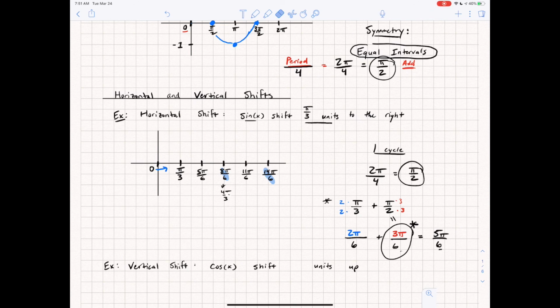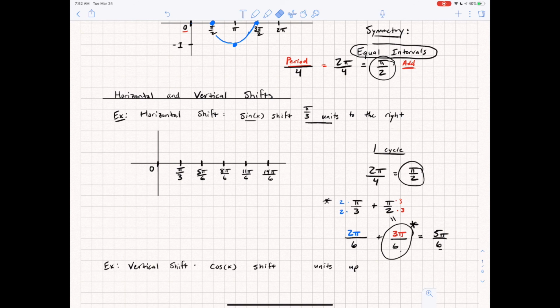And this is honestly probably one of the hardest things to do when it comes to sketching sine and cosine. You're not going to be asked to do this very often, which is very nice. We're just going to see this in practice right now. But the goal here is to hopefully come up with a way, so if you needed to sketch this by hand in the future, or really just come up with a general formula. So let's continue going through.